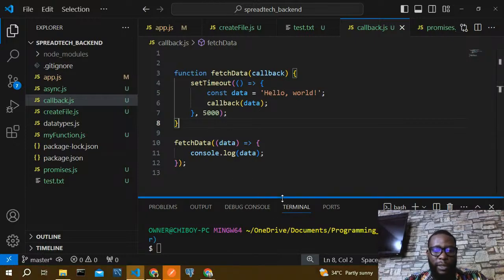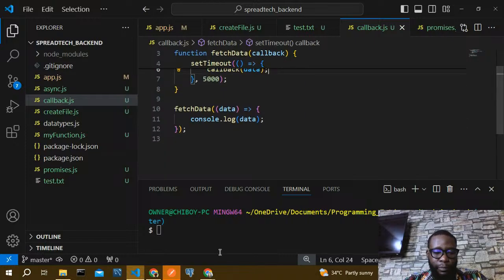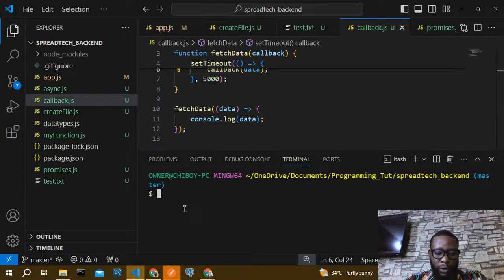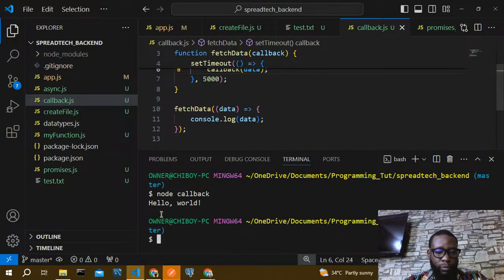So if you run node callback, you see it waits 5 seconds, then boom, it calls back the hello world.